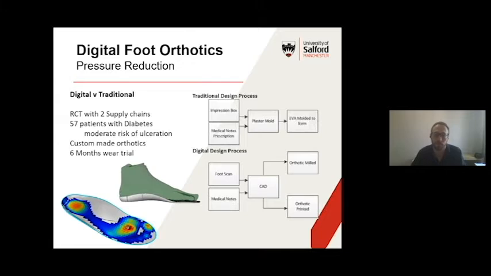They were randomized to 2 arms. Half of the cohort received a traditional approach, where they would have an impression box taken in clinic, and that would be sent with a prescription to an orthotics lab who would produce a molded EVA orthotic. The other half went into a digital design arm. They received a foot scan, and then we integrated that foot scan with some initial plantar pressure data, just standing pressure data, into a CAD system to allow for a digital design of an insole, which could then be milled. In this randomized controlled trial, it allowed us to mill those and produce them in EVA, so we were using an equivalent material to those used in the traditional supply chain.